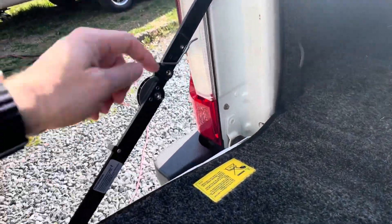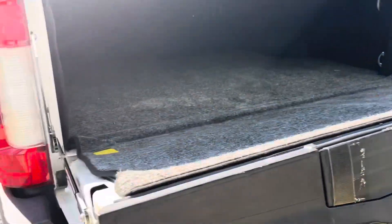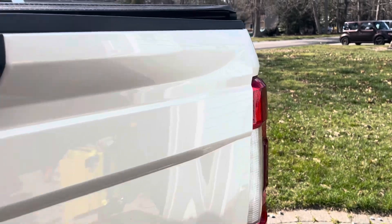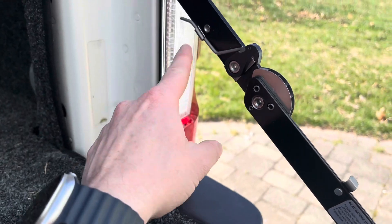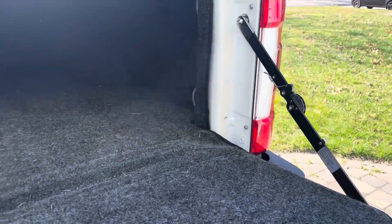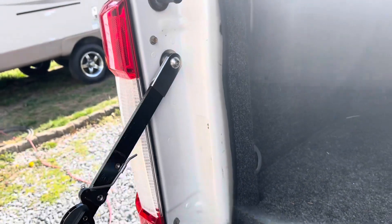This is how it works — you flip these and engage them into action, and then it's going to lock into place, allowing the tailgate to stay at an angle. If you go all the way up with it, it's now going to function as a normal tailgate — slow open — and it doesn't engage those brackets at all because it's locked back into the tab, which puts it in the neutral position. Pretty good system. I'll let you guys know how it ends up with the golf cart and camping. Gate King — great quality product. I installed it a little incorrectly, so a little user error, but I'm happy with the product so far.